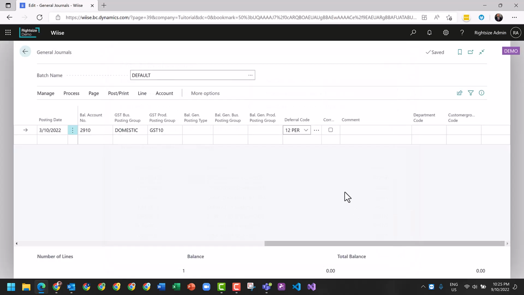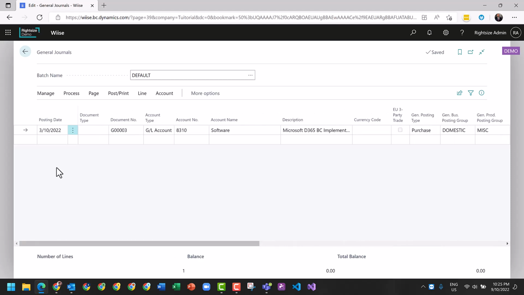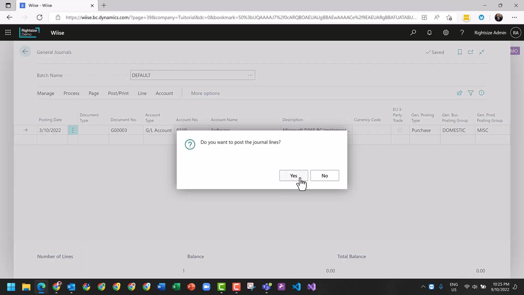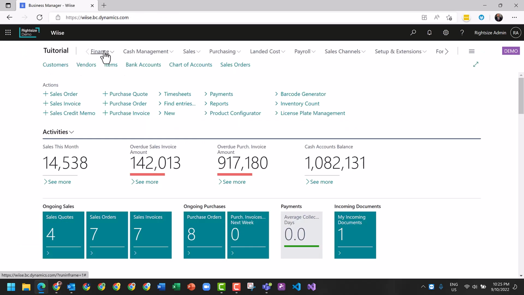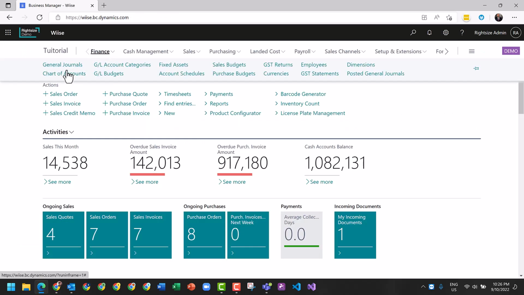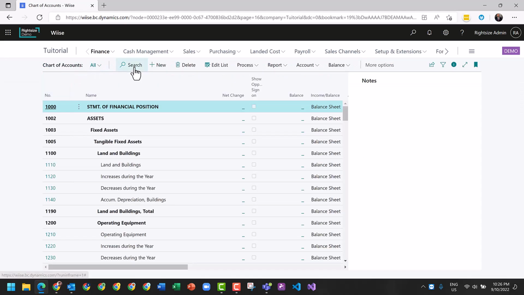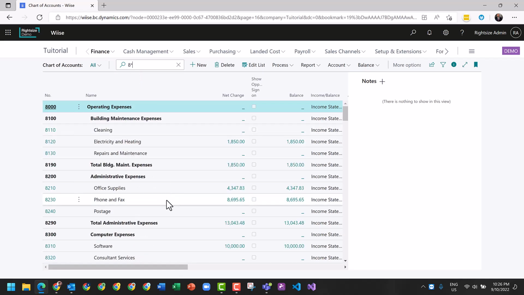Now, remembering we've only deferred $5,000 now, we can go back, we can post this transaction. It's now completed. Let's go have a look at the chart of accounts and see the impact. Here we can see software, $10,000.